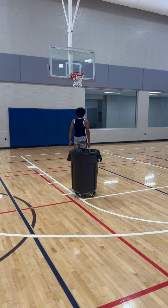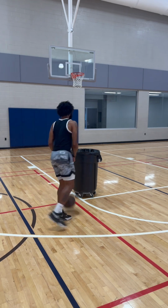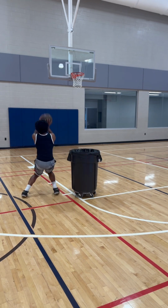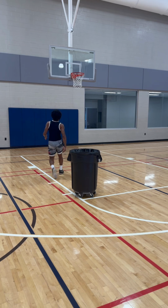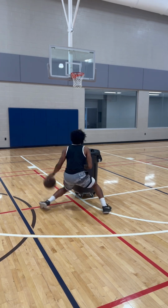The other level would be catch and shoot. I mean, we can do transition shooting, do transition layups. It's all type of stuff. But just make sure you break your game down to how you want it. Like I say, even if you're getting it for cardio, whatever, just work. And come in and just work.